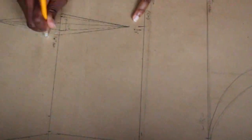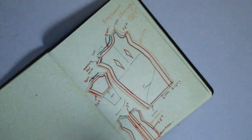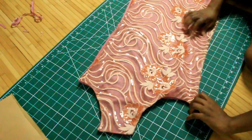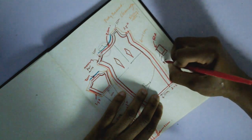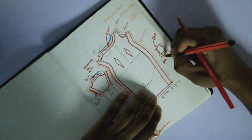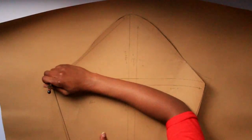Step one was to make a basic bodice with the front, the back, and the arms, using the steps I showed in the 'how to measure yourself and make your own bodice block' video. Then I actually sat down and thought about how to compose this piece because I have a lot more time. One of the things I really wanted to do is focus on finishing the edges in a neater way, so I decided to utilize lining. I had to think about the adjustments needed for my seam allowance to allow for this. There are also some tweaks I've made to the way I make a pattern, which I'm hoping to upload soon.